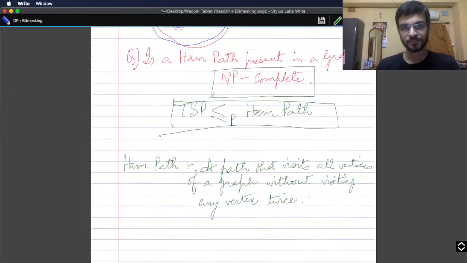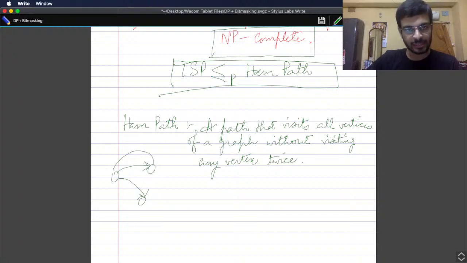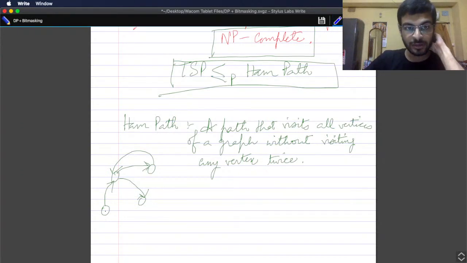Makes sense? So we have to find out. See over here, let me give you an example. You have 3. Now suppose it goes something like this and it goes something like this, and it can run something like this and it comes something like this. Okay. So now what can you say? You will try starting from here. This will be a first vertex, then this will be a second vertex.